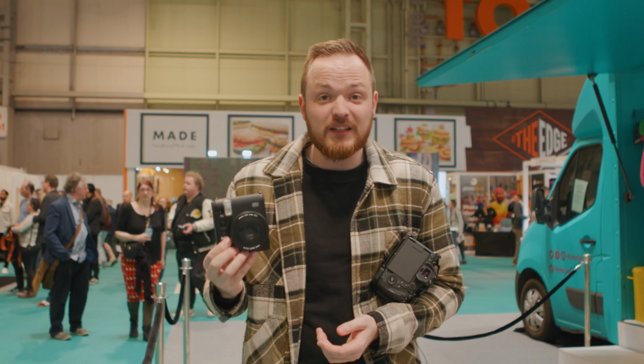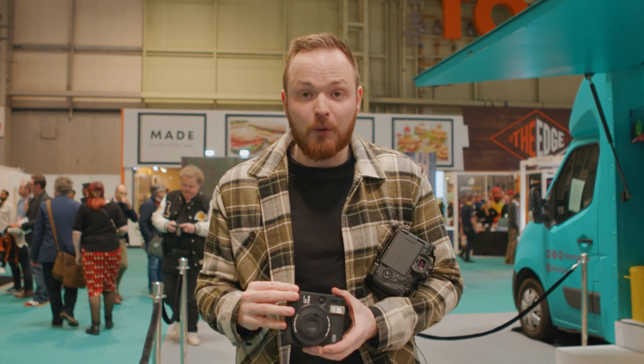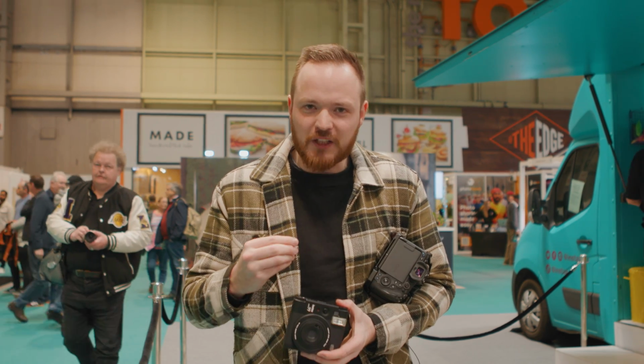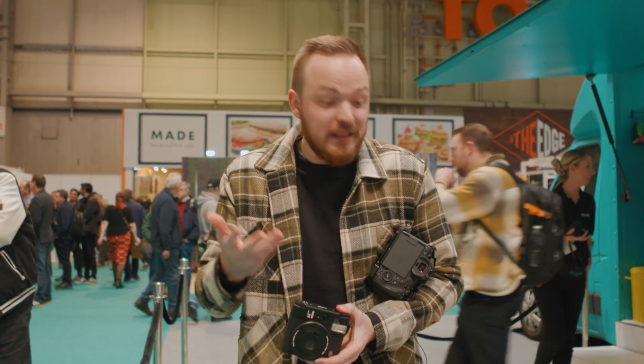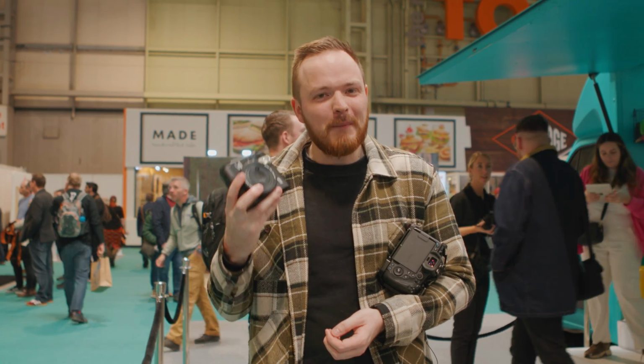why you enjoy taking photos in the first place. And I love taking this around when I'm going around with my friend London, when I visit Beth, or when I visit my brother up in Liverpool. I don't want to take my expensive camera around with me because the point of me taking photos is to enjoy it because I'm not working. I don't need to be paid to take nice photos. So having something like this might actually bring back the enjoyment.